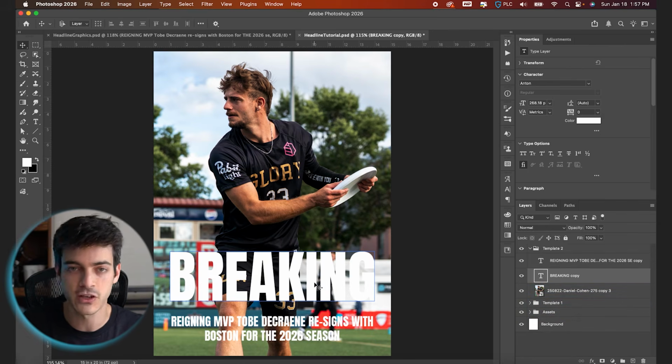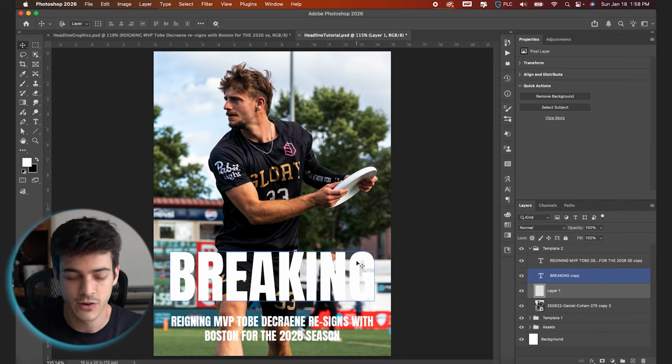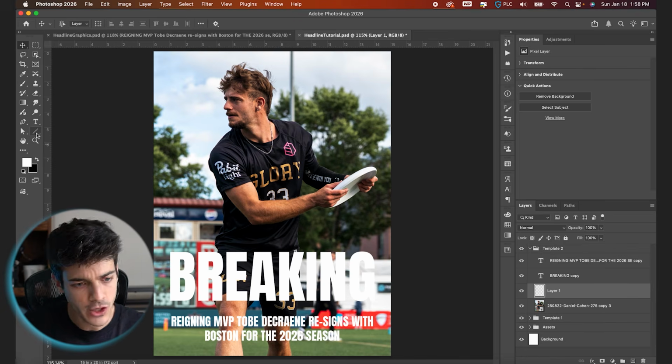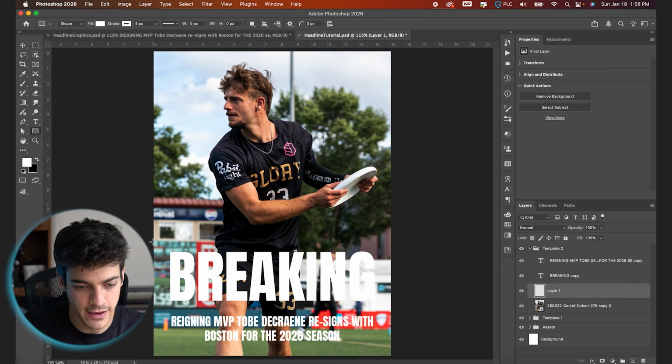And for this example, I'm just going to create this kind of semi-transparent block. And to do that, we'll make a new layer above the photo, but underneath the text. You can click our new layer icon. Also the shortcut, by the way, Command Option Shift N, N for new. That'll create this blank new layer. Going back to our shape tool, let's go to the rectangle specifically and draw out a nice rectangle block.